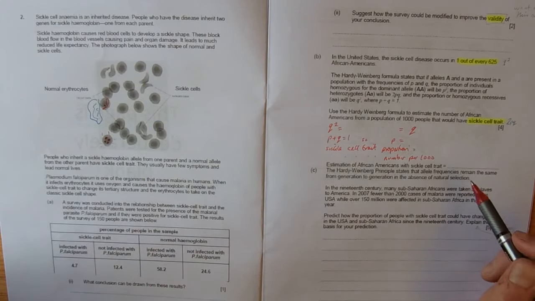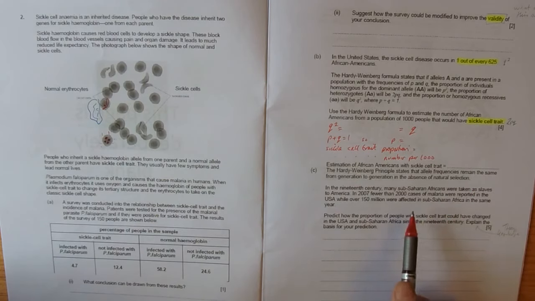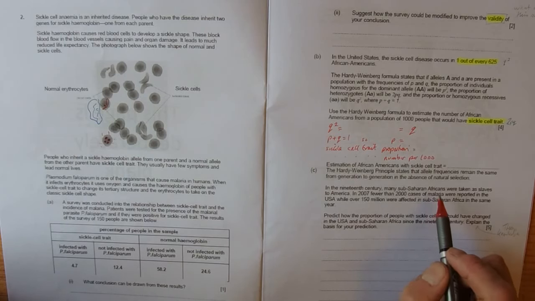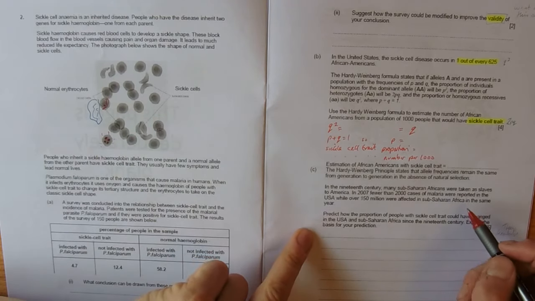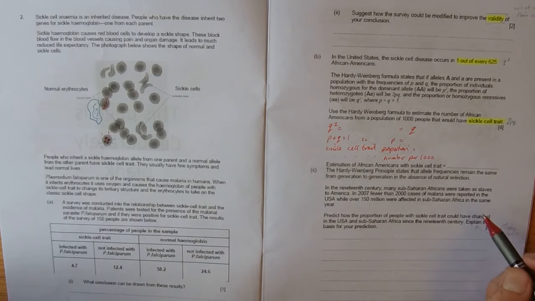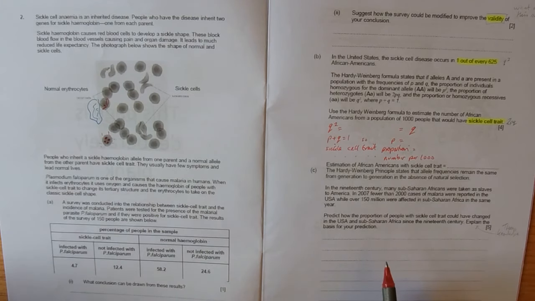We've got essentially the same genetic makeup of people. Now some in Africa and some in America. The difference between Africa and America is Africa has more prevalence of malaria. So this parasite. Whereas America does not. And so there's kind of two situations. With less malaria, what will happen to the sickle cell trait? And why? And that was in the USA. So with not much malaria, you can imagine that having sickle cell trait is not a big advantage. Whereas in Africa, where there's lots of malaria, lots of mosquitoes, then having the sickle cell trait will be an advantage. And so you just need to put that into sort of a bit of natural selection theory as well in there.